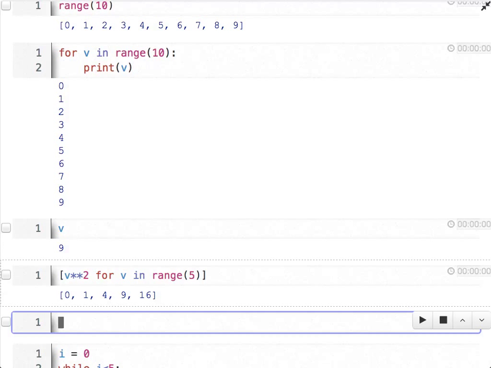Okay, so we do this, and we've made a list. What do you think v is now? Or actually, what are the possibilities for what v might be? Undefined would be ridiculous, given that v was already defined up here. It would really suck if doing a list comprehension suddenly undefined v. Another possibility is that v is still 9. And a third possibility is that v is 4. Why would it be 9? Well, because somehow maybe there's some scope in which this is evaluated, and the fact that we use the letter v here shouldn't impact the global scope of the v. So those are just different possible choices people designing languages might choose.